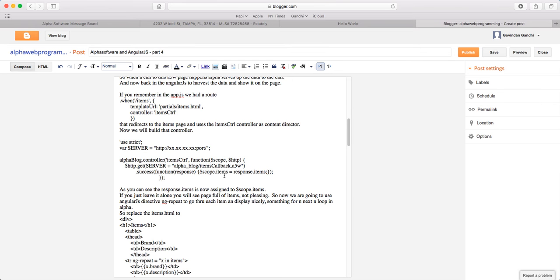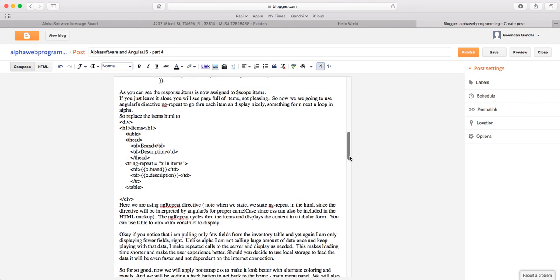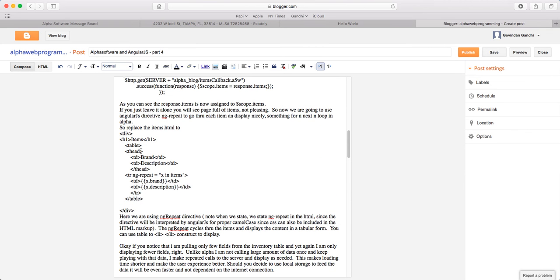When it is successful, the response item will contain scope items, and response if that's equal to the response items. This is what we are going to do. This is all that is needed. Once this is successfully done, then we can break it down into different items that we can do.